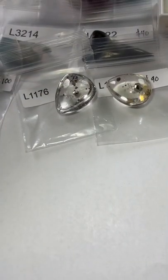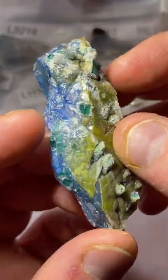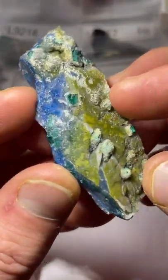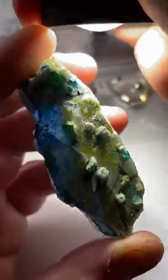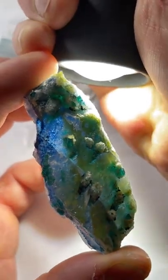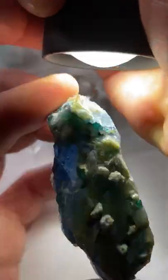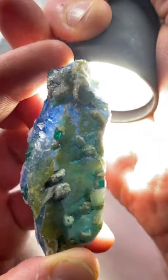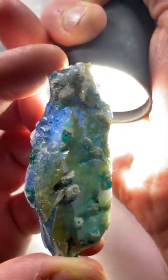Okay, what are we doing next? What is this? Some crazy rock from Namibia, man. This is what you call shattuckite quartz. You can see all these terminations of quartz in here, and then it's got some dioptase growing up in there, and it's got this planchéite all up in here. It's just this crazy tri-colored quartz extravaganza. Look at this. You got green, you got yellow, and you got blue all coming through quartz in the same rock. This is from Kaokoveld. Look, it's got a face on there. You see that? Two eyes, a nose, and a mouth right there. It's like a gnome. There's a gnome in that rock. I didn't even see that, man.